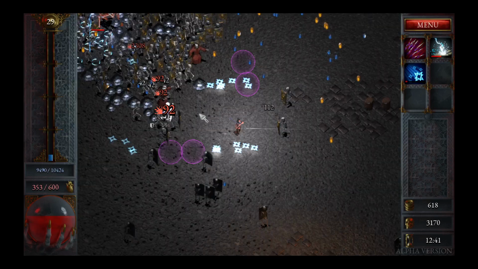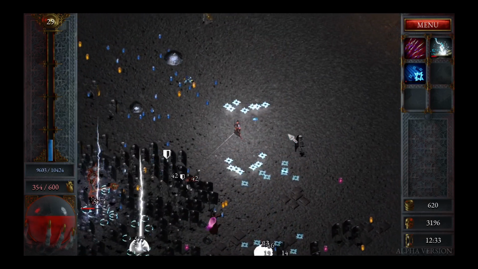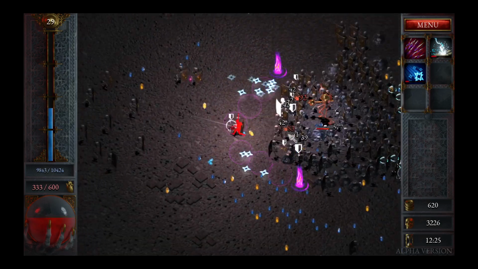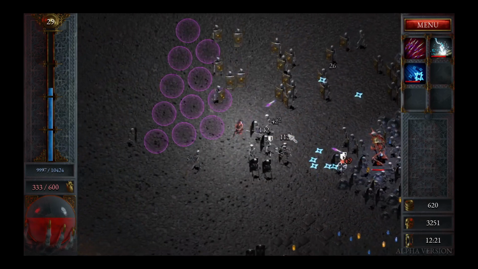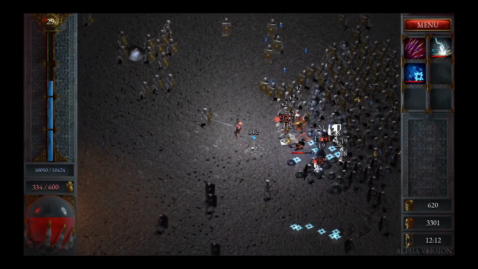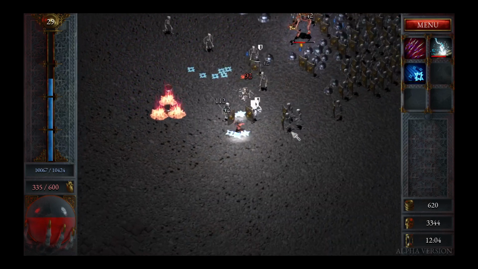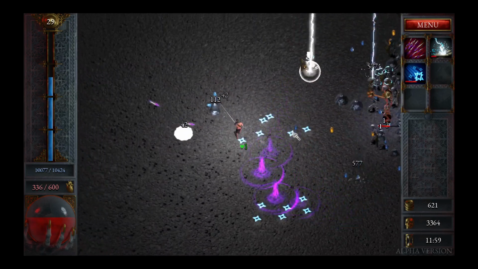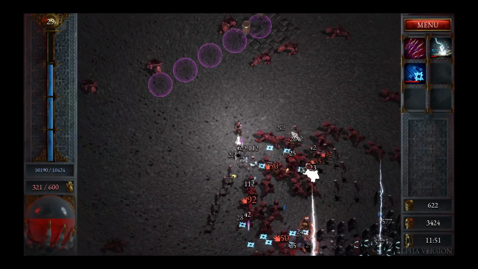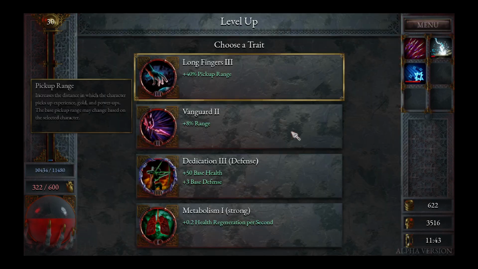Let's just pick up our pickup range. That way I don't have to be so close to pick something up. I need to get rid of that boss, it's getting annoying. Problem, he's always too far away. I just rammed it, so I ram it! Whew.